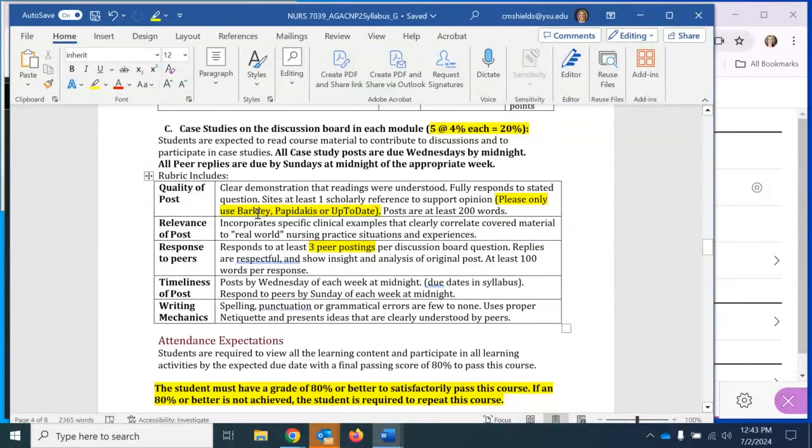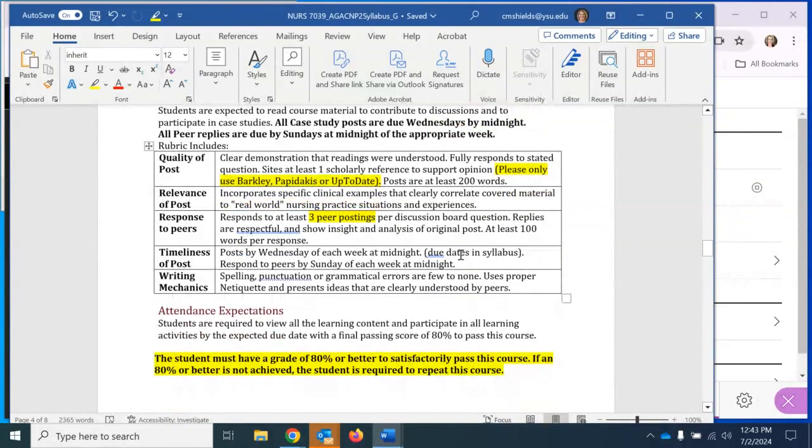This is your original post. The relevance of the post would be next. The response to peers: respond to at least 3 peer postings per each discussion board. Replies are respectful and show insight and analysis of original posts, and these are at least 100 words per response. Timeliness, you need to have it by the due date, and then writing mechanics, spelling, punctuation, and grammatical errors should be none.